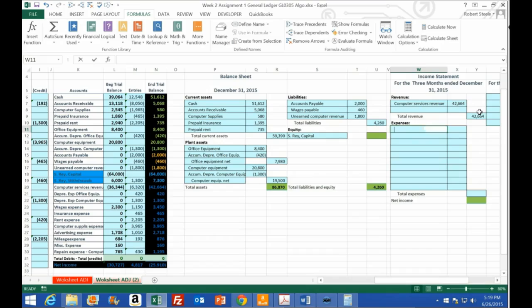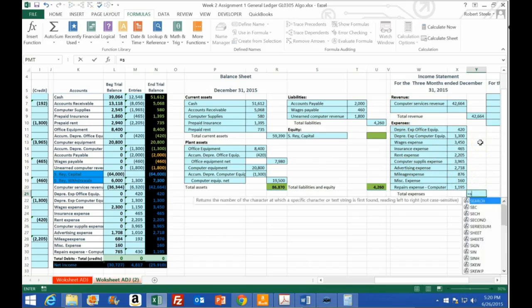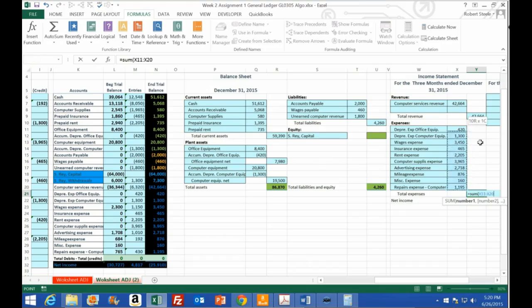Okay, and then we're going to have all the expenses. So all the expenses start here, depreciation, and I'm just going to copy that down. So all we did was just say all these expenses are just going to go right here. Now in real life we might group the expenses a little bit differently than the trial balance, but in essence all the expenses will be accounted for somewhere in the trial balance. I'm just going to copy that down. So these are all taking the numbers that we want because of Excel's relationship. The expenses here, we indented it. Now we're going to add them up on the outer side, equals the sum of all these. And there's the expenses. Now we have revenue, we have expenses.